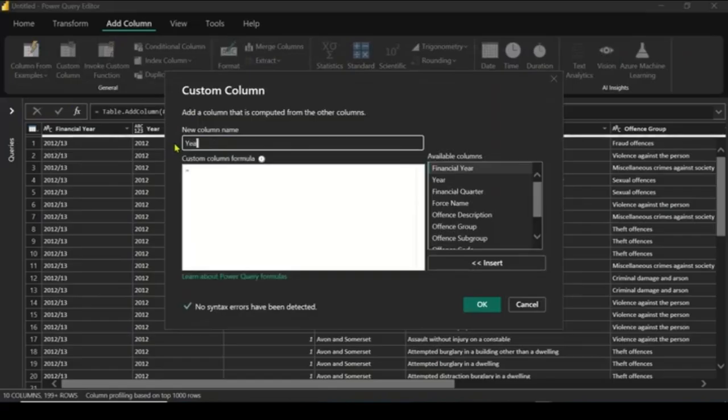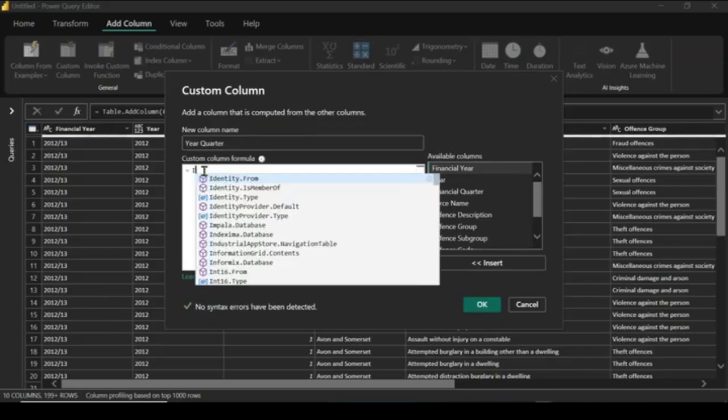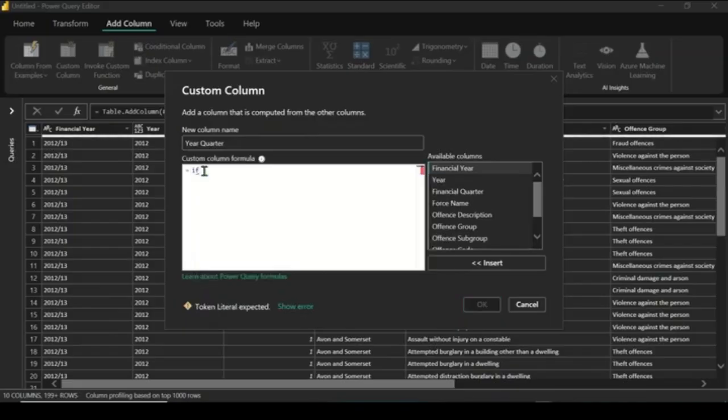So I'm naming this year quarter, and then I'll say if financial quarter is equal to 1, then make it April to June.